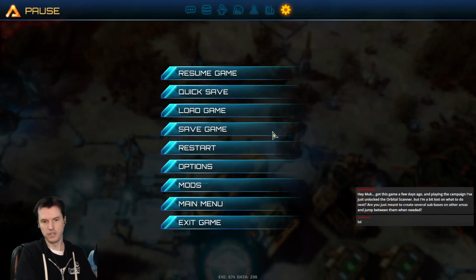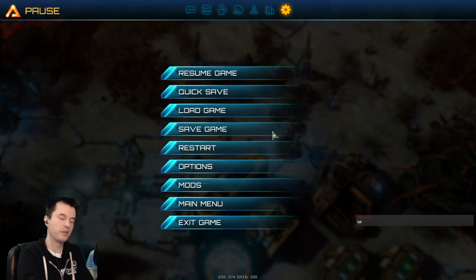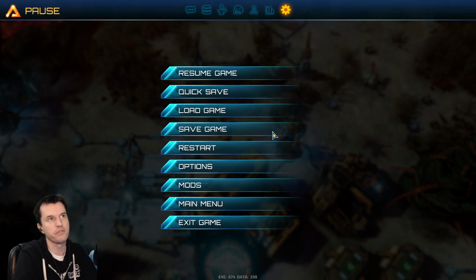Pause for just a second. Rowan says, hey, Muck, got this game a few days ago. Playing the campaign, I just got the orbital scanner, but I'm a bit lost on what to do next. Are you just meant to create several sub-bases on other areas and jump between them when needed? Yeah, so if you're doing the campaign, Rowan, yes. So basically, you jump to other maps. Think of it like you're going to other parts of the planet.